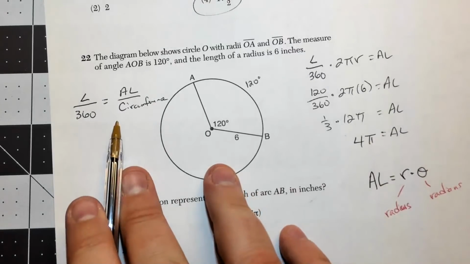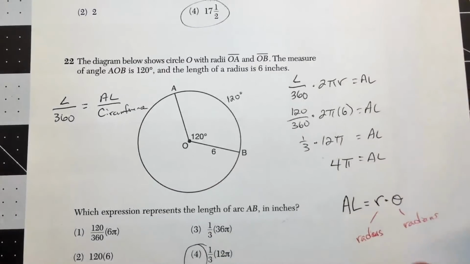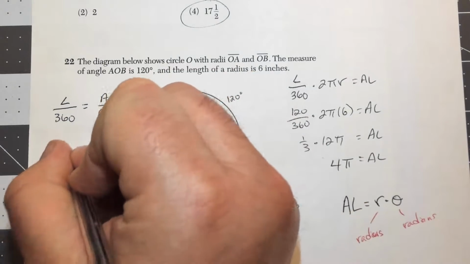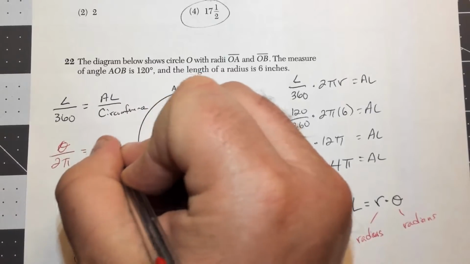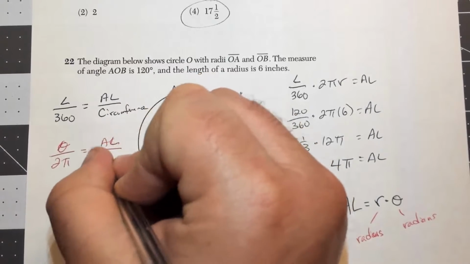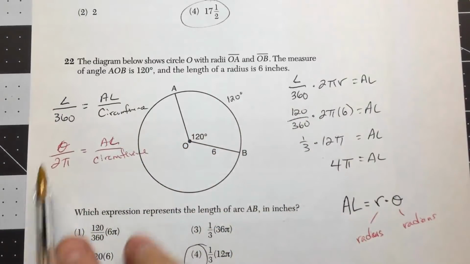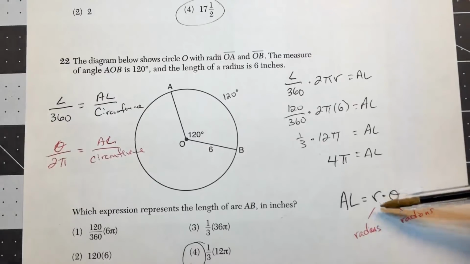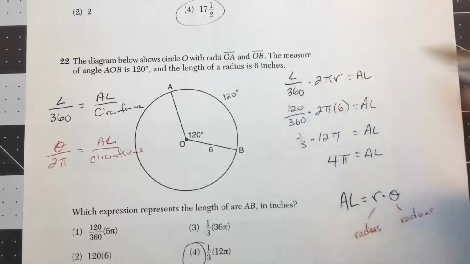If you're going to use this proportion we talked about over here, can you guys do that all right? You can actually do the same thing where it's theta over 2 pi is equal to the arc length over the circumference. So you can kind of just swap out 360 for 2 pi, another way to do it. And that's all we're doing when we do this formula too. If we put 2 pi here, the 2 pi's cancel, and we get angle times radius. So that's where that's coming from.